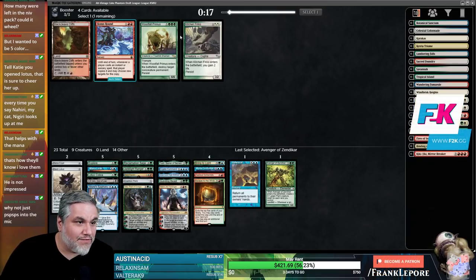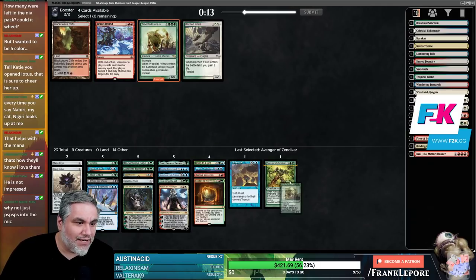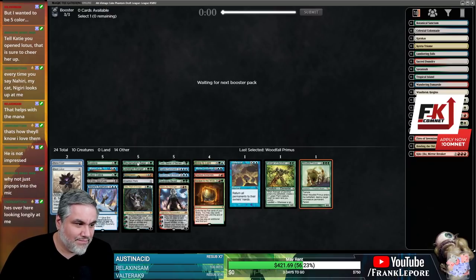I don't think we're Black Cleave Cliffsing. I mean, with Lotus, Mana Crypt, Coalition Relic, I think actually Woodfall Primus is fine. And this could be our 23 with one of these acting as a land. This deck is interesting. Also, we have the Valky combo, so.